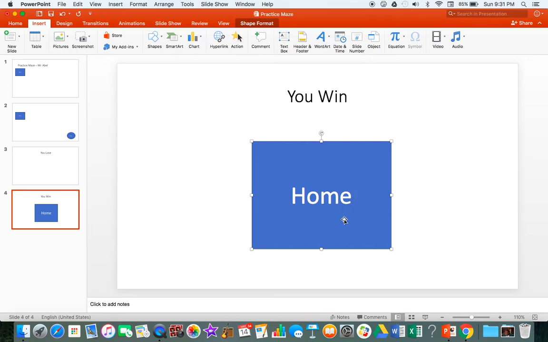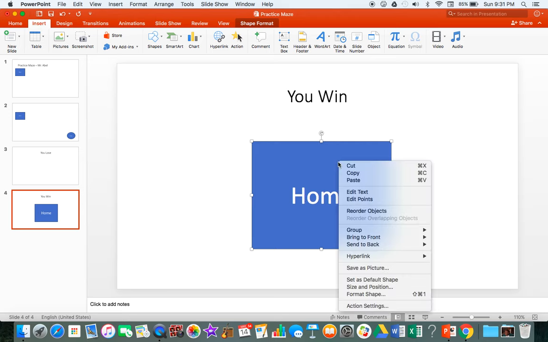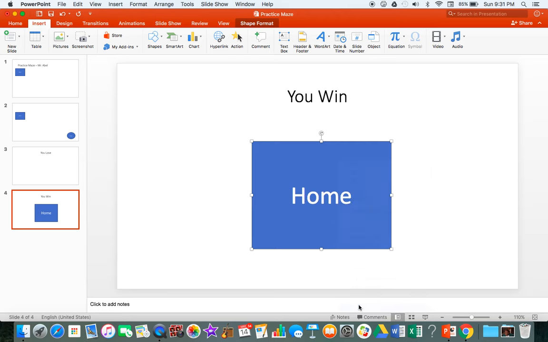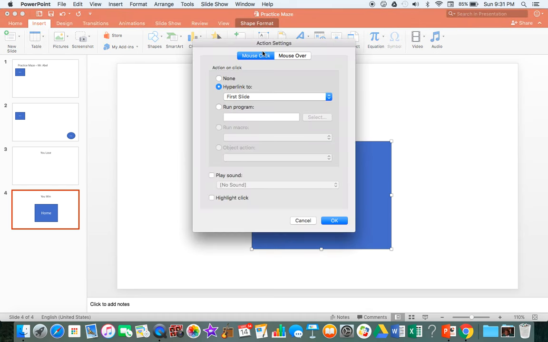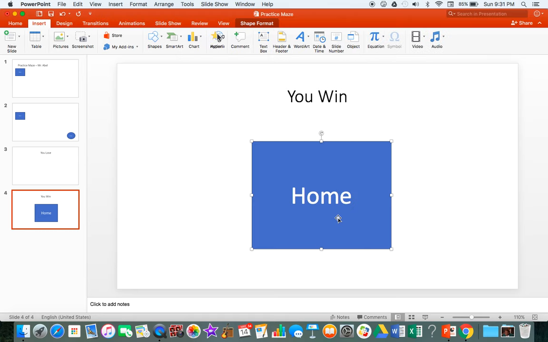All right. So we have a very basic setup. Once again, we added a shape for our home button. We typed the text home. I increased the font size; you do not have to do that. And you want to make sure you go to your action settings one way or the other, and you're going to set this up under mouse click and hyperlink it back to the first slide. Okay, so after that setup, we'll take a quick pause here and make sure everybody has it done. Neighbors, please help your fellow students out in case they don't have it. We'll take a quick pause here, make sure everybody gets that done.